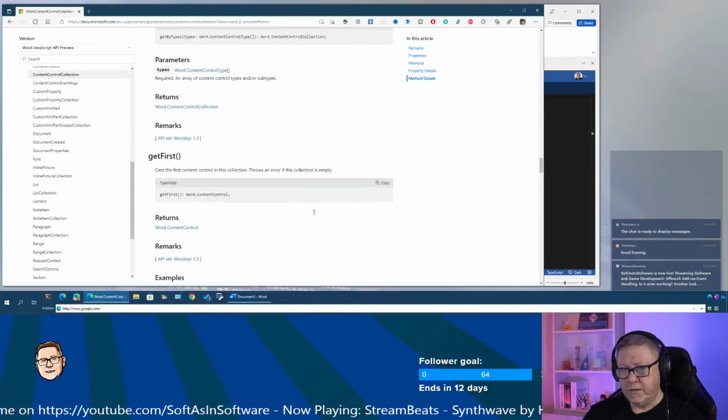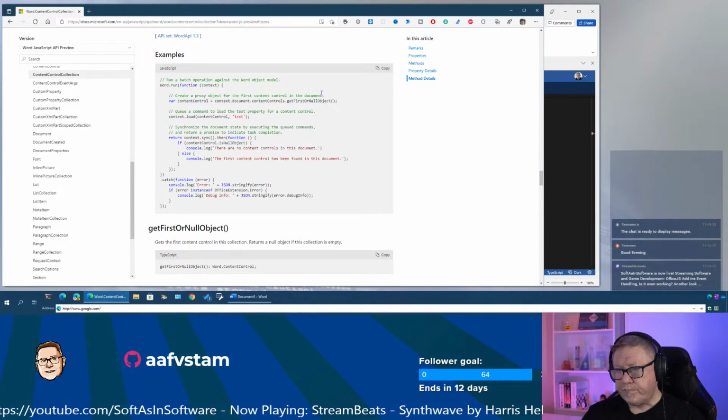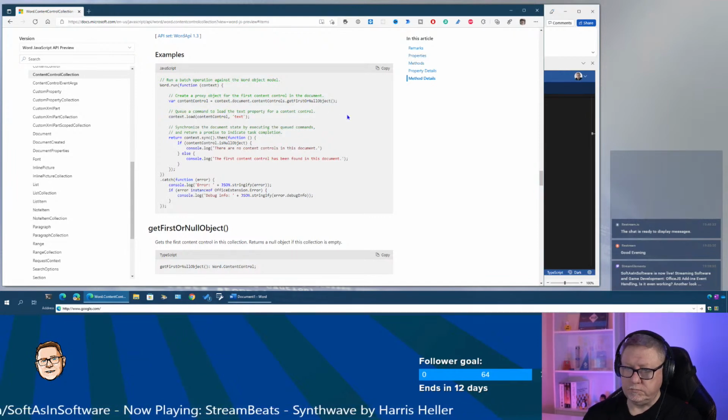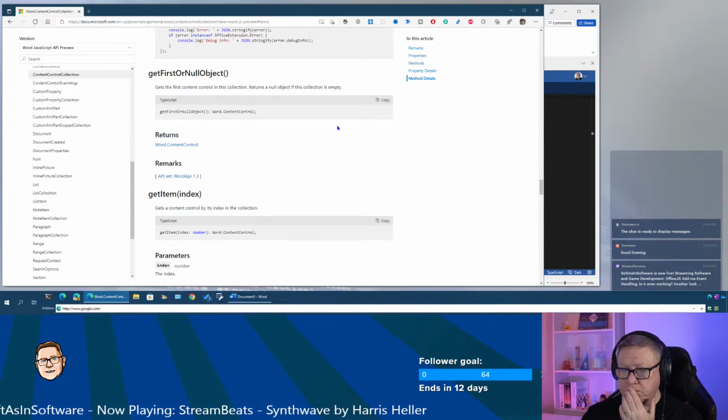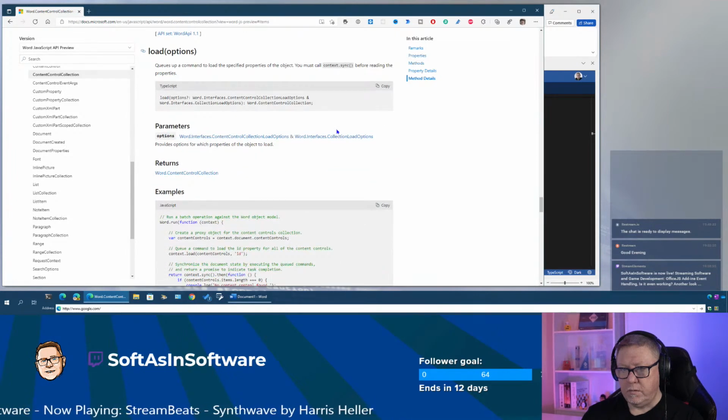Tag, get by types, get first. Load options.